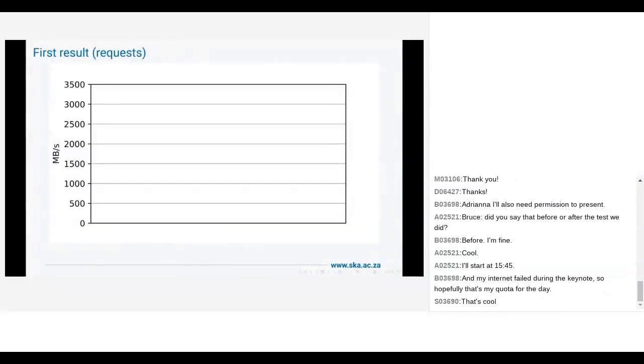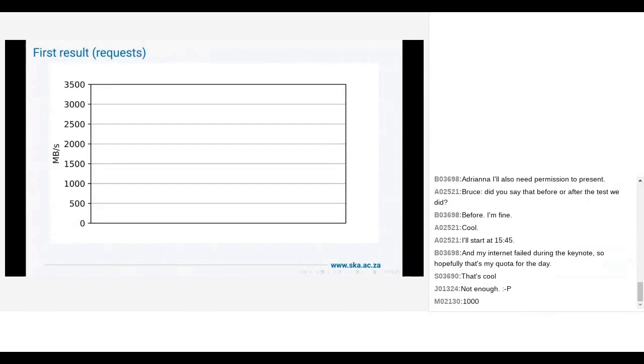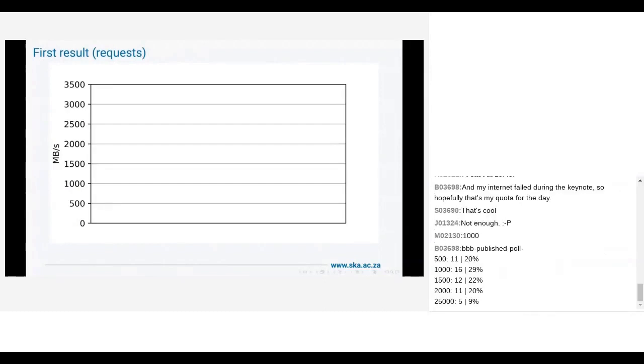You can sort of guess. Keep in mind we're aiming for sort of 3,000 megabytes a second as our target. See some numbers rolling in. I'll just give it a minute just to see what people are guessing. I've got a reasonable sample there, so I'm not going to keep this going forever. So I'm just going to hit the button.